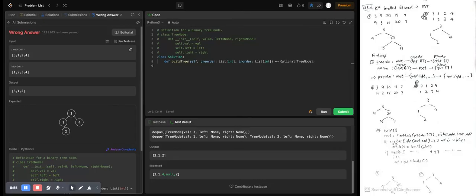Okay, so I'm thinking of using the examples there. For example 1, we have 3, 9, 20, 15, and 7, and 9, 3, 15, 20, and 7.